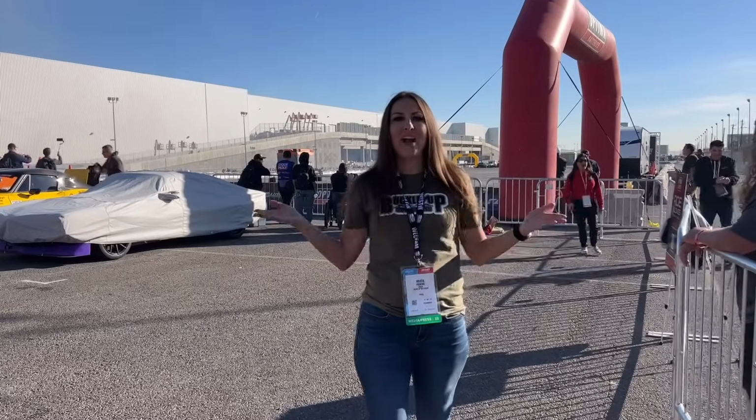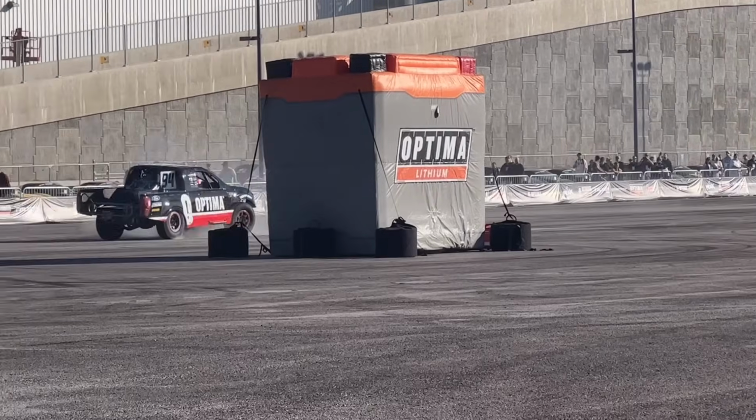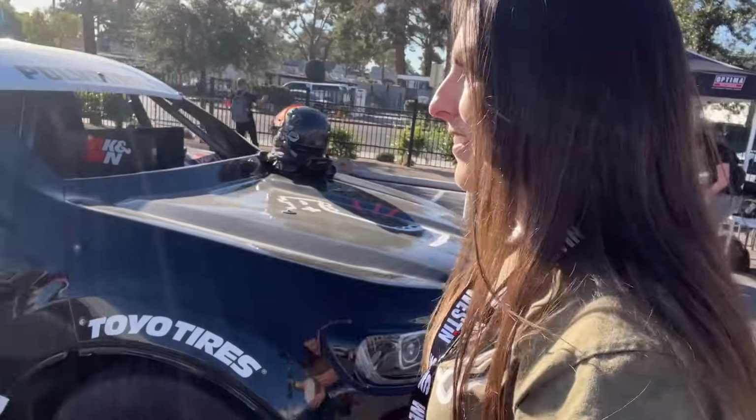You know how last year I went drifting in the Supras? Well, I'm getting ready to do some big girl drifting today. Do you see that Ford Ranger back behind me? Yep, that's gonna be me. And I'm freaking excited. Well, I was just told that I have to put like a big suit, helmet, everything on. This is like the real big girl stuff. And then I'm gonna have to climb through that window. This is gonna be so fun.